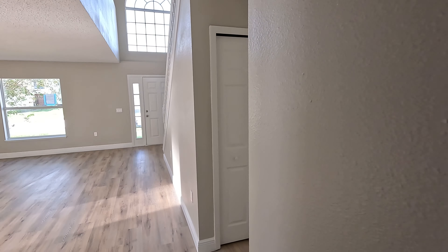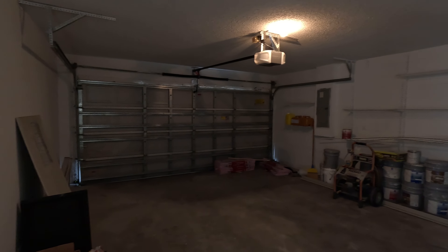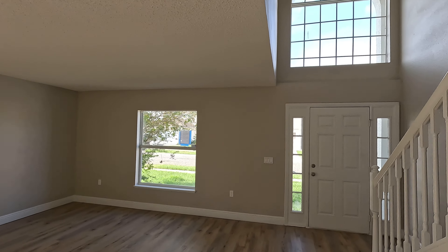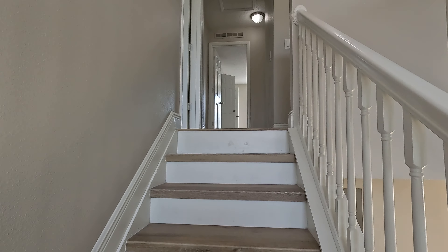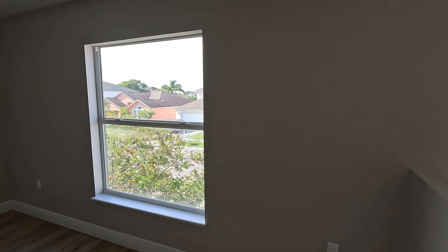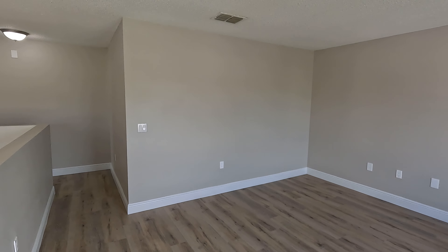As we move forward, we'll go ahead and check out the garage space. They have some of their materials that they were using to paint still in here, but those will be removed upon somebody moving in. I do like the big window there — lets in a lot of natural light. Let's go ahead and make our way to the second level where we'll find all of our bedrooms, and it does have a loft as well. We're just going to go ahead and check out the loft space. This is a good area just for maybe a game room or a kid's play area — if you have kids, put a pool table here. You can really do whatever you want there, but it's a really nice size space.